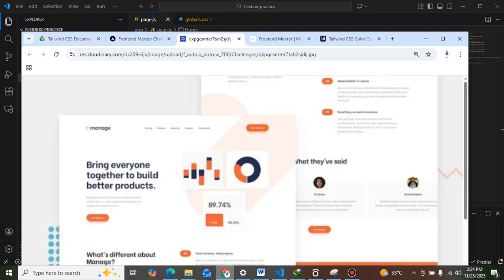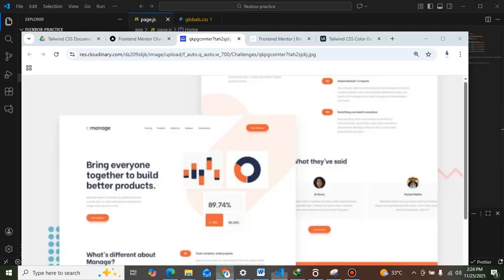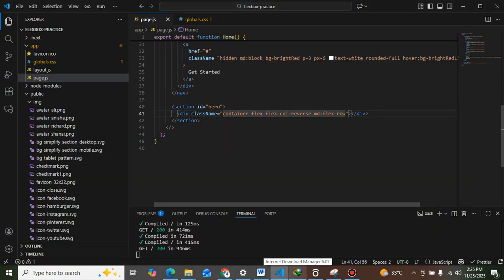If I want the image up and the text down, it's going to be flex-col-reverse, so the image will be up and the text down. But on medium screen it's going to be row.